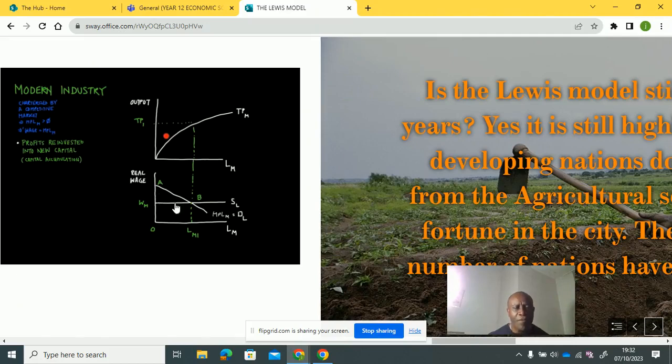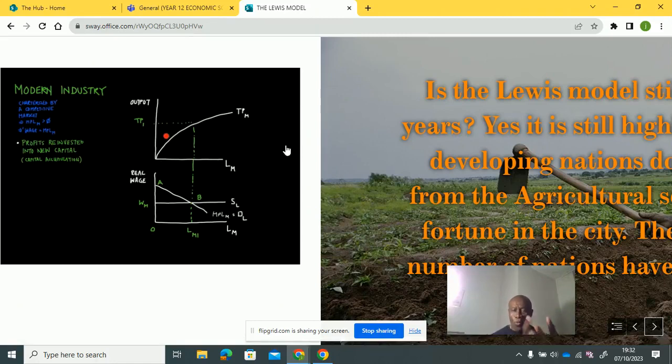These profits will be reinvested. You get more workers, you train them, they get more skills. Output's going to increase and increase and increase, and therefore you're going to achieve economic growth. Also, the workers are going to contribute towards development because they're going to have access to education, and life expectancy is going to increase. Also, don't forget, they're going to send money back to the traditional sector where their families are, and the families are going to have more money, and therefore better health, better this, better that, and that's how development will also occur.